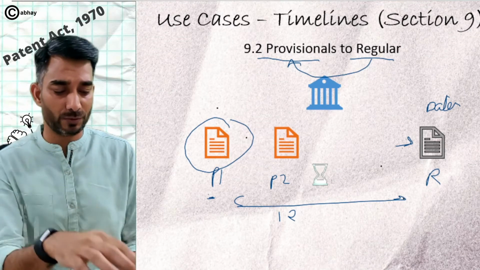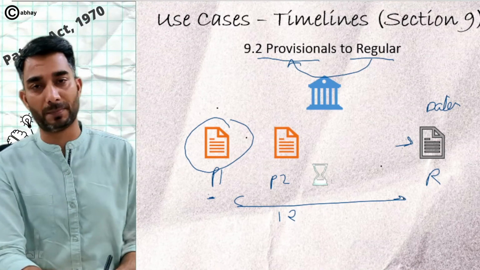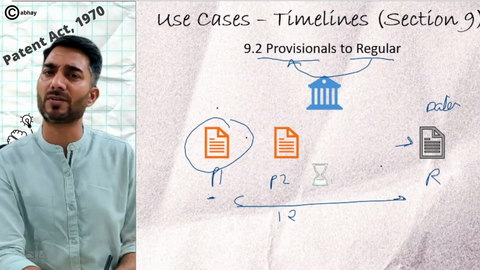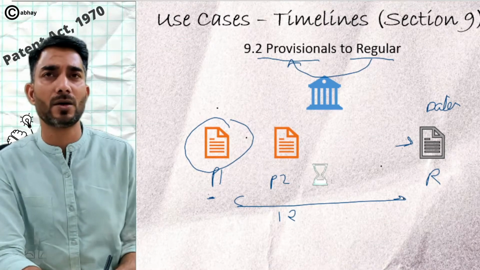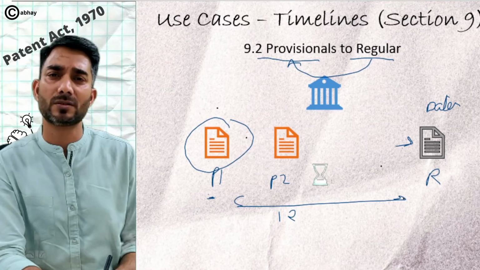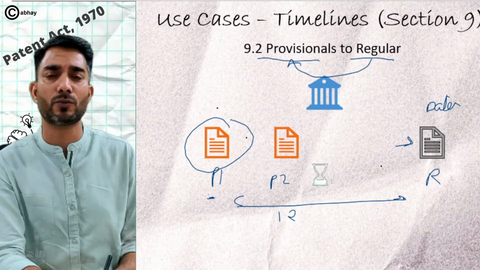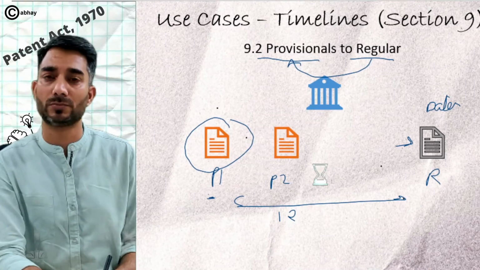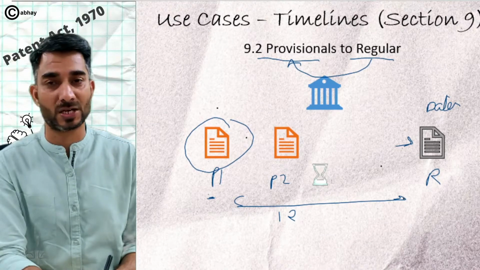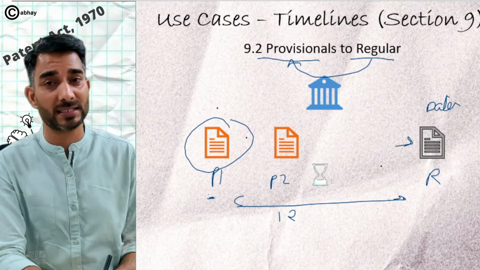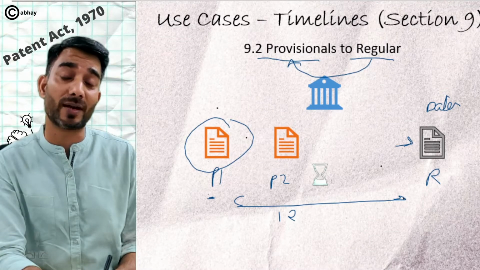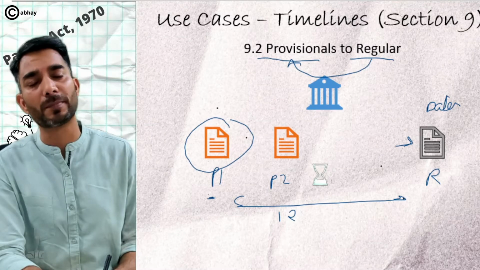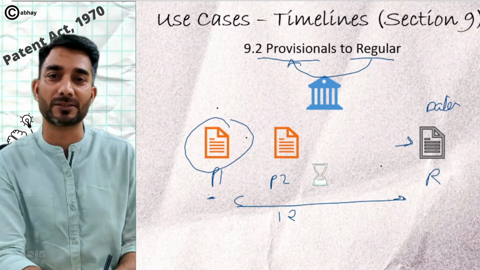There could be a scenario where you filed a regular application and you realized that the claims were not drafted in compliance with the Act, or you forgot to describe in detail a few critical pieces of information about your invention. What do you do? You can request the controller to consider that regular application as a provisional application, and then later file a regular application as if this was your first provisional application.